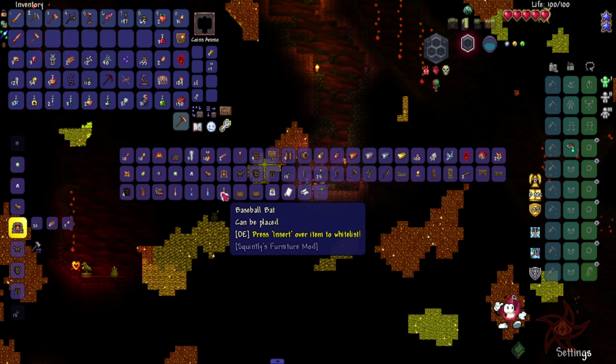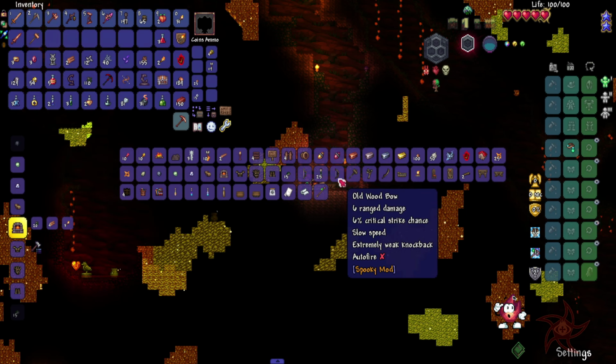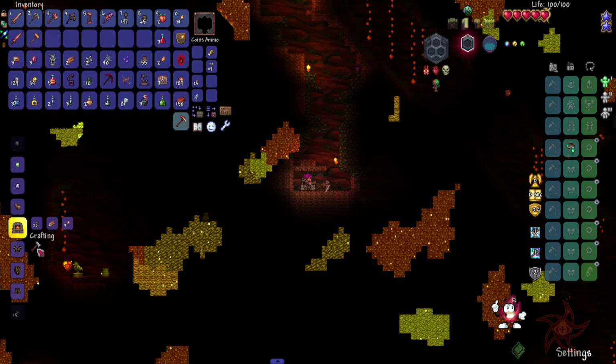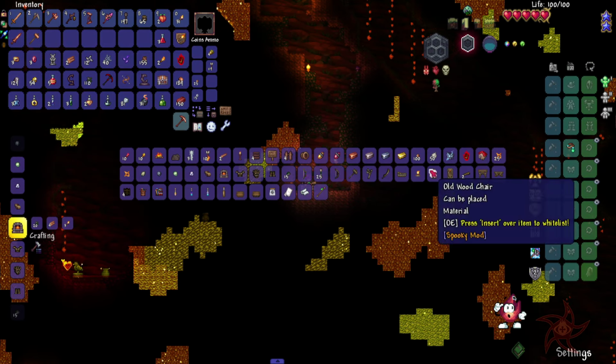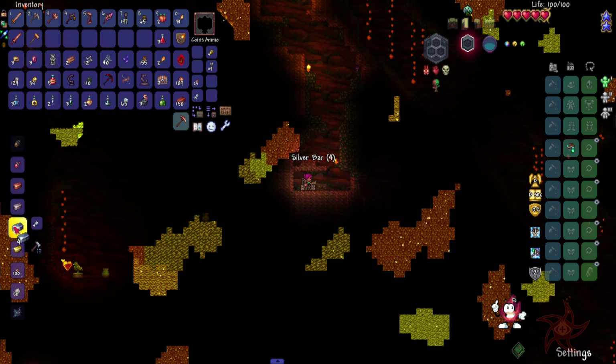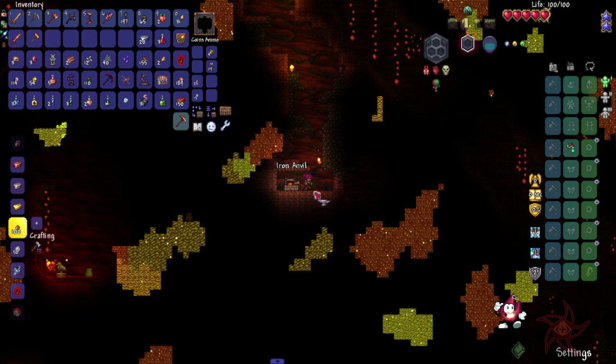Ores? Okay, cool. Come on. Iron. Iron bars. That's silver. Not intentional. Iron. Do that for now. That way we can get an anvil made up.